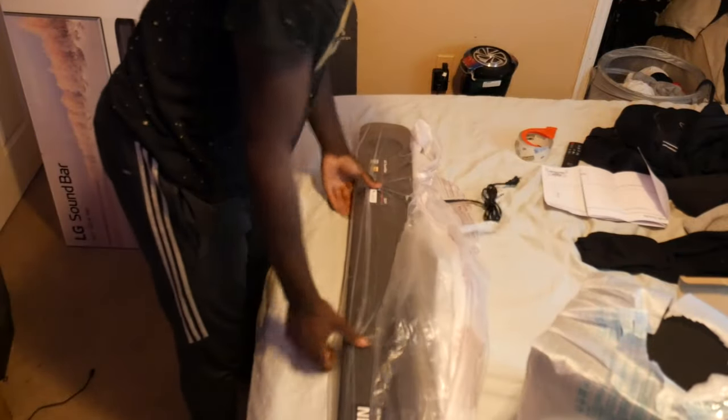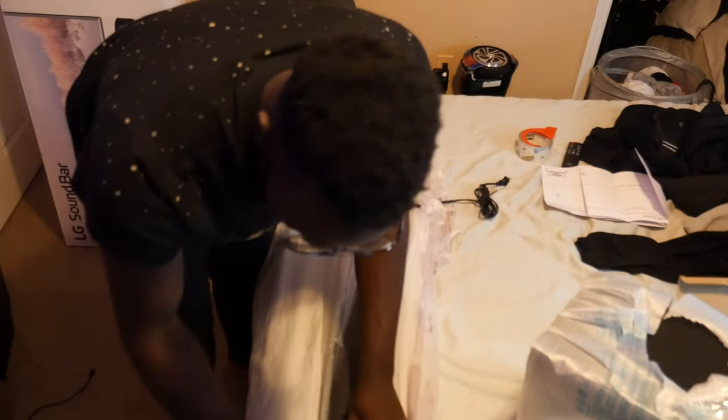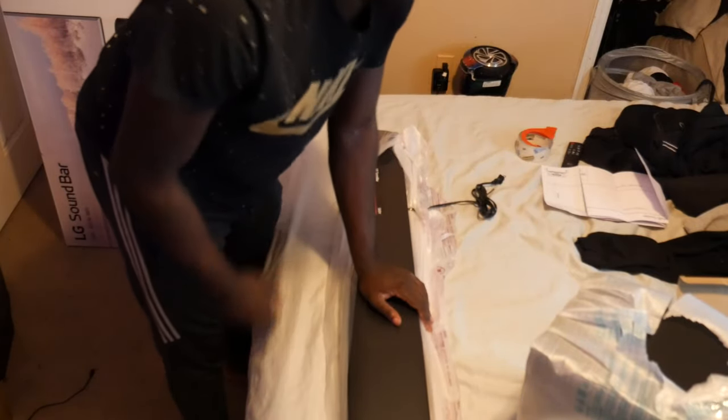Let's go to the side. Let's get a look at the soundbar. LG new soundbar. I wish I could have gotten the SK10Y, but I couldn't find one on as good a deal as this one was. And as far as I'm concerned, the only difference between the SK10Y and the SK9Y is the size and the Meridian technology collaboration. Like I said, as far as I'm concerned, that is.